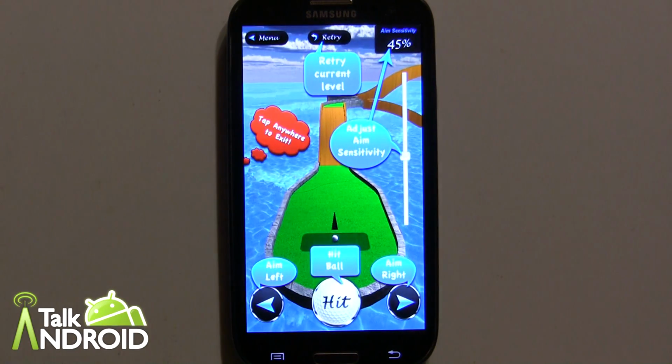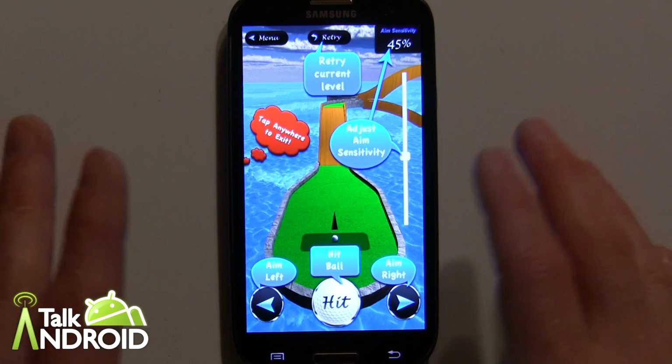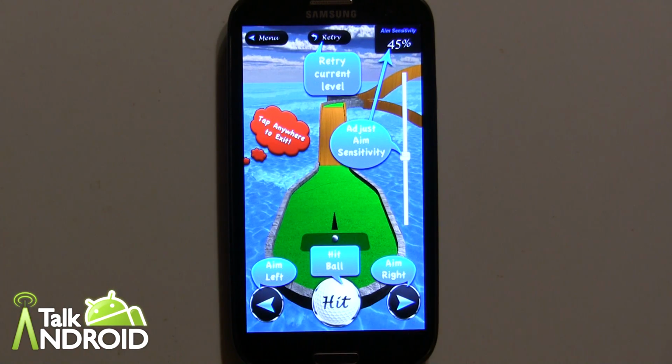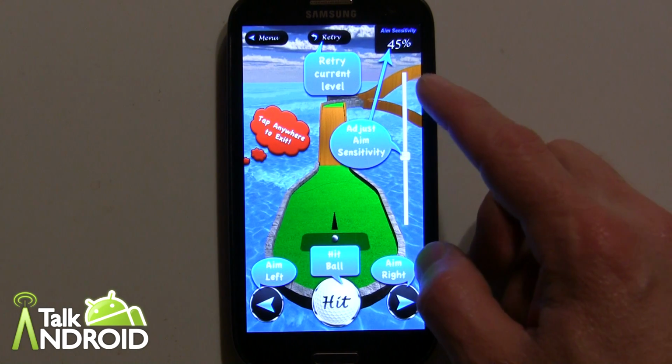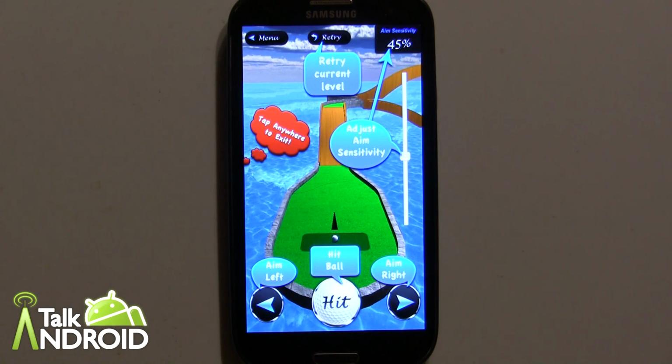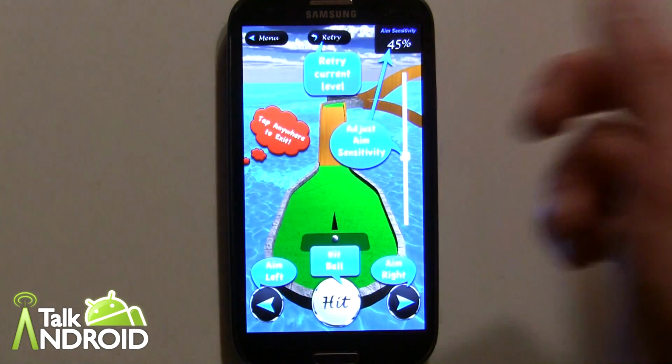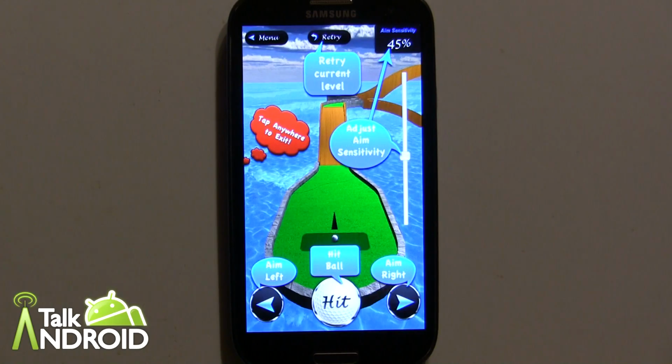It's very simple. So you basically can aim right or left with the arrows, and you're going to hit the ball by tapping the ball, and then there'll be a speed meter as well. There's a sensitivity bar here, which I have yet to actually use, so not saying you don't need it, but I haven't used it. And of course right here you can retry the level or go back to the menu.